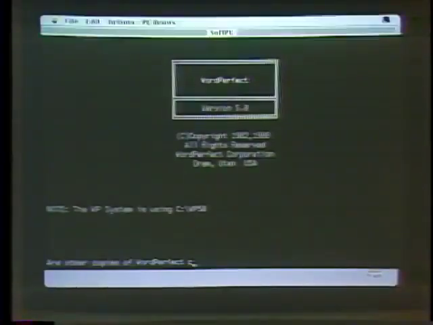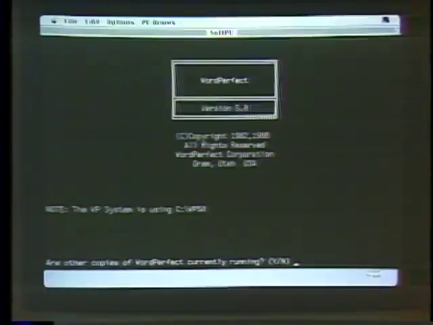All right, so I see you've called up WordPerfect. This is WordPerfect 5.0, and it randomly asks you if you're using it anywhere else. So again, you're not just calling up a WordPerfect file here. You're calling up the program, actually running the DOS program, WordPerfect, and there it is on your Macintosh. Exactly. So whatever PC software I've used in the past on PCs, I can still use even though I've switched to a Mac.